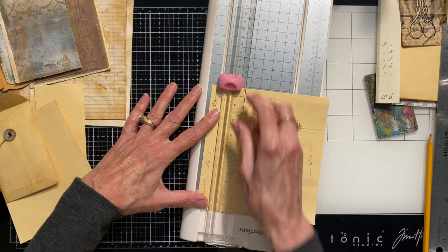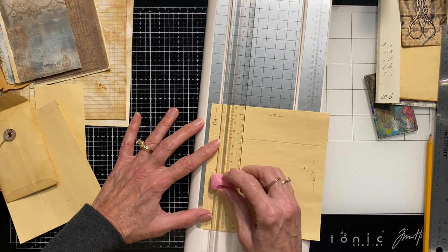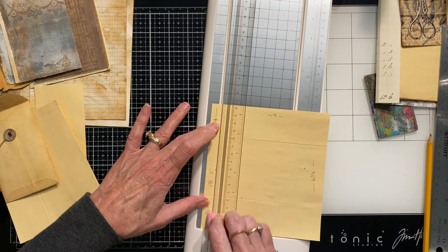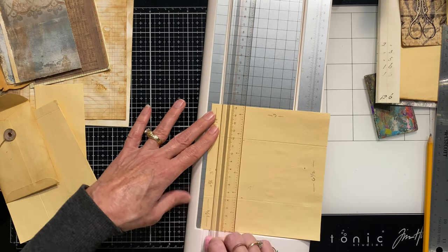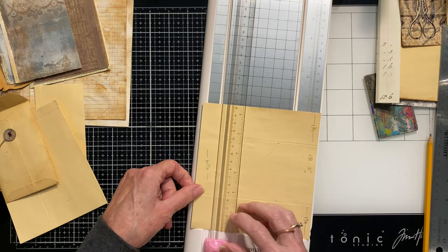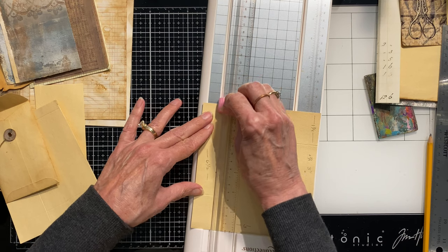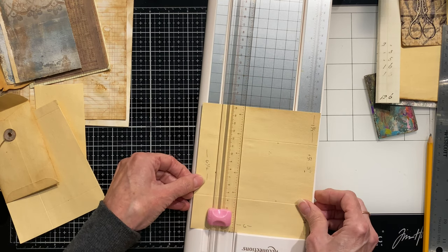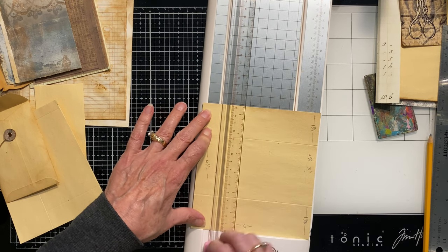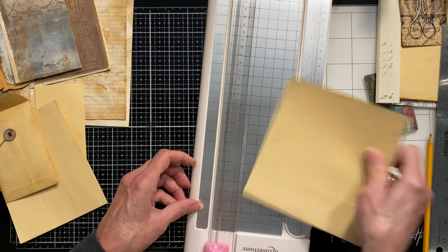So I'm going to score my... And again, I'm telling you these measurements for this envelope. And you'll see it became critical for me because I was using a Crop-A-Dial to set my eyelet. And I don't have the big bite, which means I only have so much room. And I'm using a specific little closure that I made. And I'll show you why it became critical here in a second.